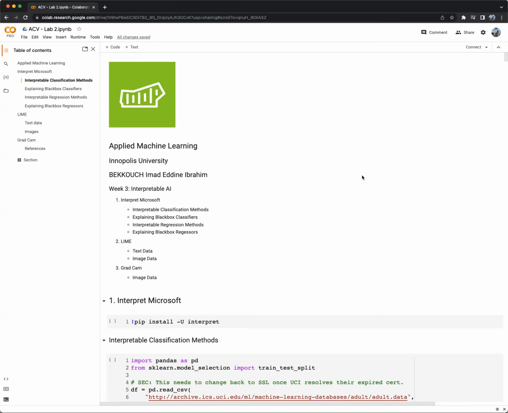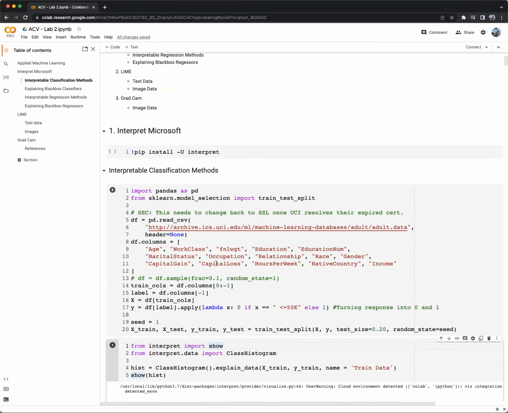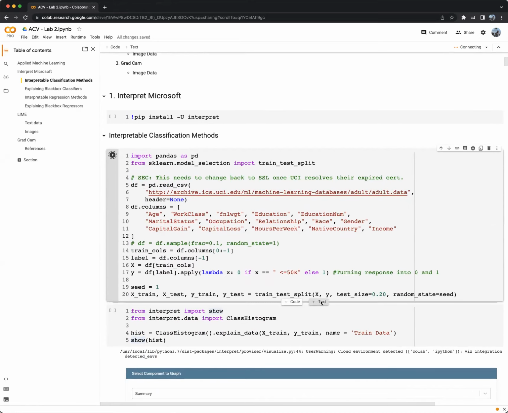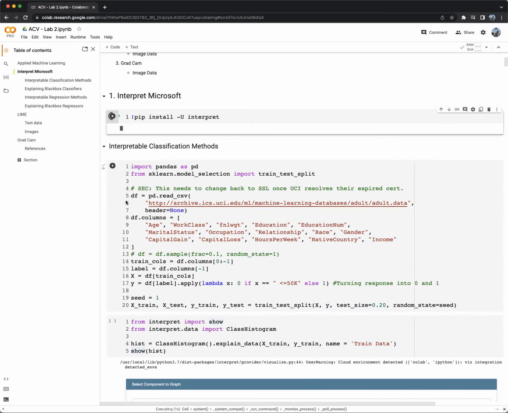Do you guys, everybody has access to the lab? Yes. Perfect. So here we will just take a small data set. I'm not sure if the link actually still works. Does it? Let me try. It's connecting. Let's install it.